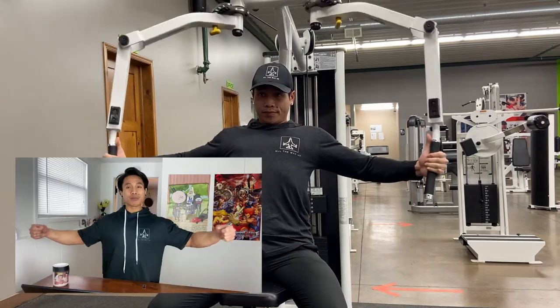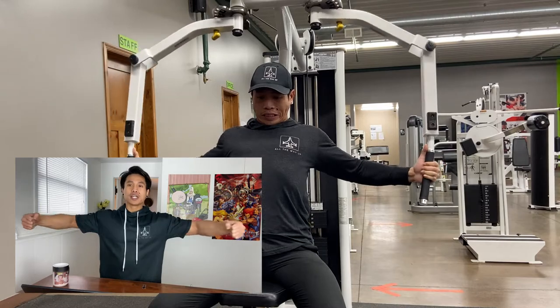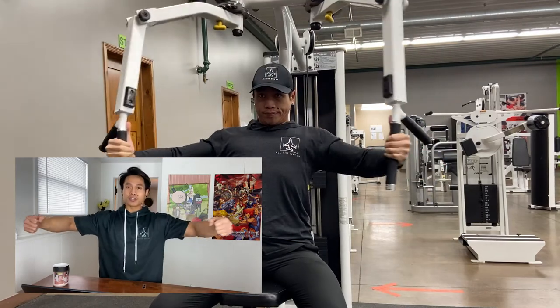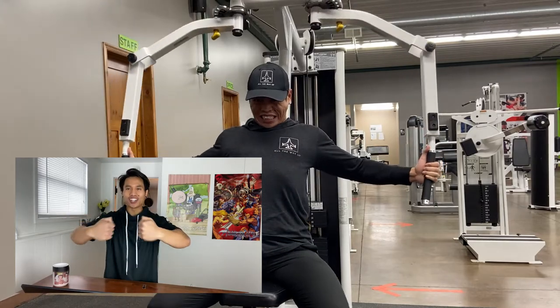And a quick tip, when I come in with the fly, I like to keep my elbows facing towards each other, so my biceps are coming in, like my knuckles are almost wanting to punch each other, you know what I'm saying?